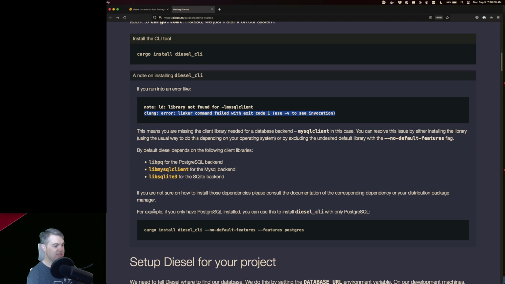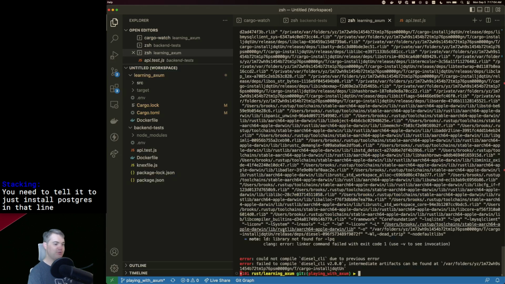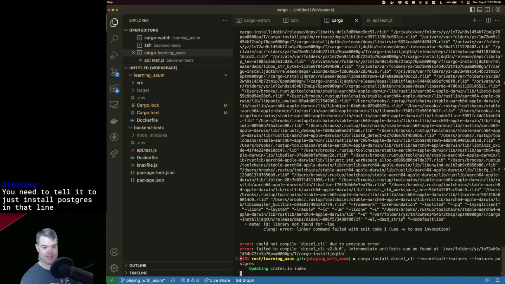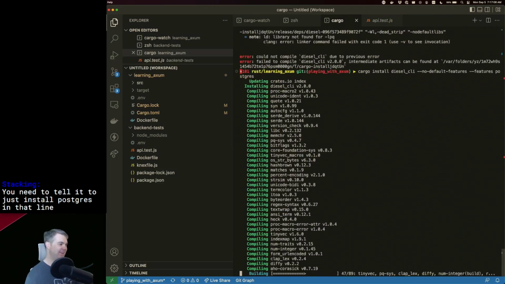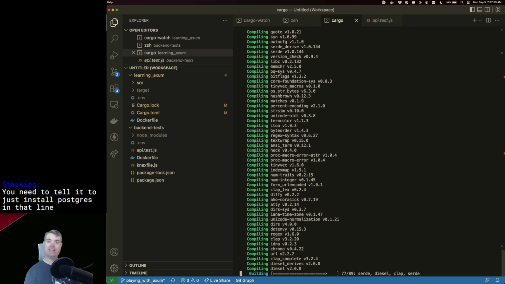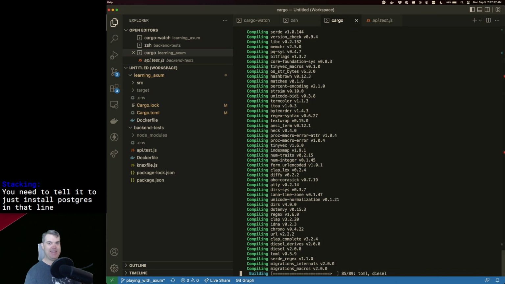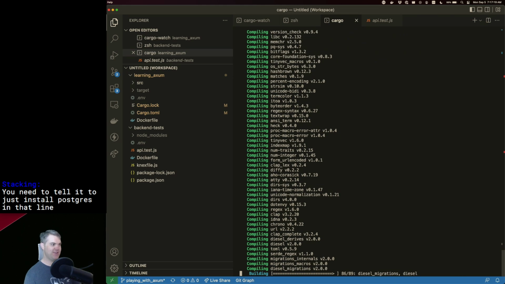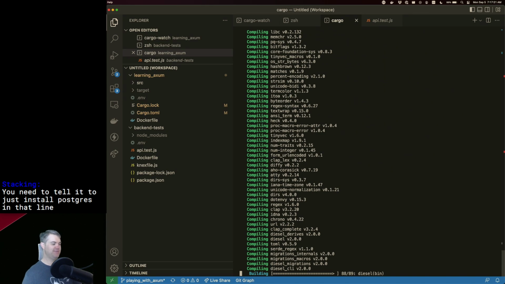Oh, okay. For example, if you only have Postgres installed, you can use this to install Diesel CLI with only PostgreSQL. This is what we need to do: actually read all the way through the instructions. I've become that kind of user that I used to hate as a systems administrator, the one that just doesn't read anything.